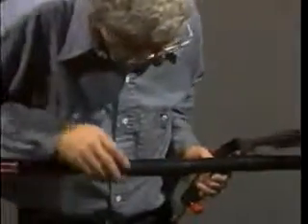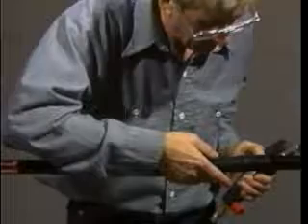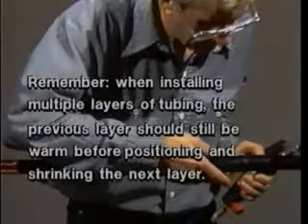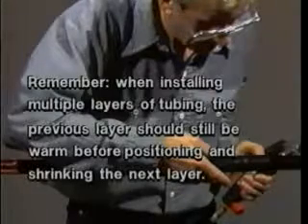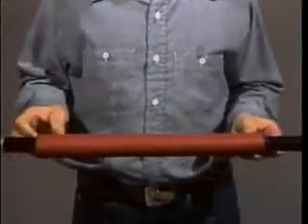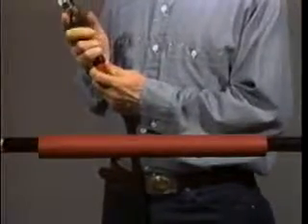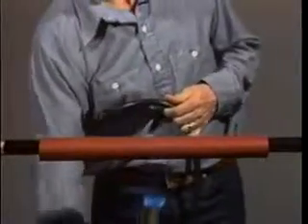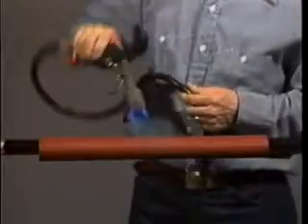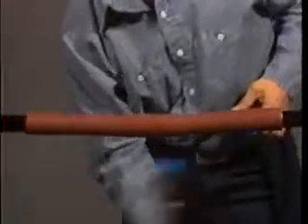If the black tube has cooled before you install the red insulating tube, begin by reheating the black tube. Remember, when installing multiple layers of tubing, the previous layer should still be warm before positioning and shrinking the next layer. Now, slide the red insulating tube over the black tube. The red tube is used to help increase the insulation thickness of the splice. When the red tube is centered over the splice, use the same shrinking technique as on the black tube. Again, begin at the center and work towards first one end, then the other. Continue heating this tube until it has a smooth surface and a uniform wall thickness.